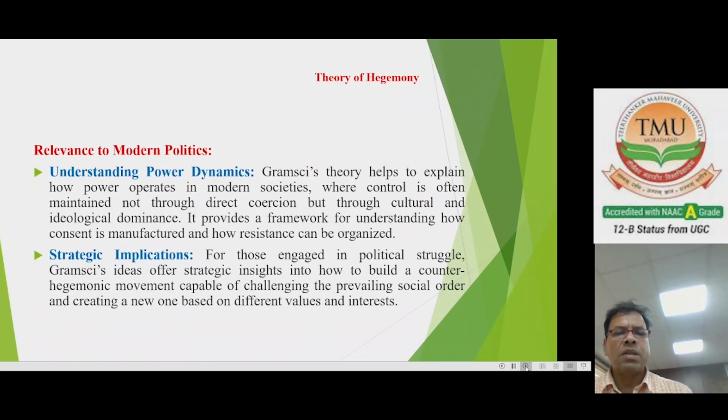Now let's come to the relevance to modern politics. That is, understanding power dynamics. Gramsci's theory helps to explain how power operates in modern society, where control is often maintained not through direct coercion but through cultural and ideological domains. It provides a framework for understanding how consent is manufactured and how resistance can be organized.